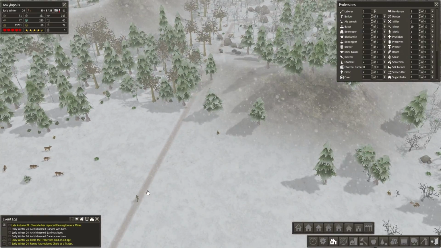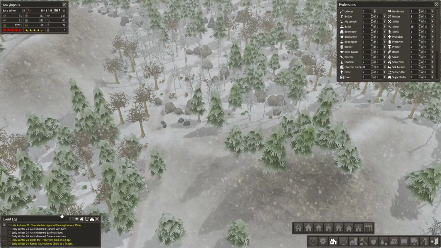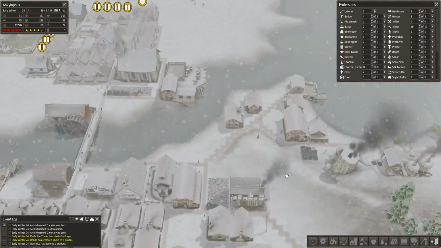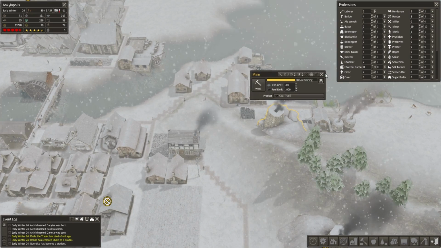Oh, the trader has died of old age. I can't keep track of all the deaths and births. Once you start getting over like 30 or 40 people, there's just so much going on. Food was a bit of an issue. Small issue. Fuel is more of an issue. Got 15 people working the mine constantly.